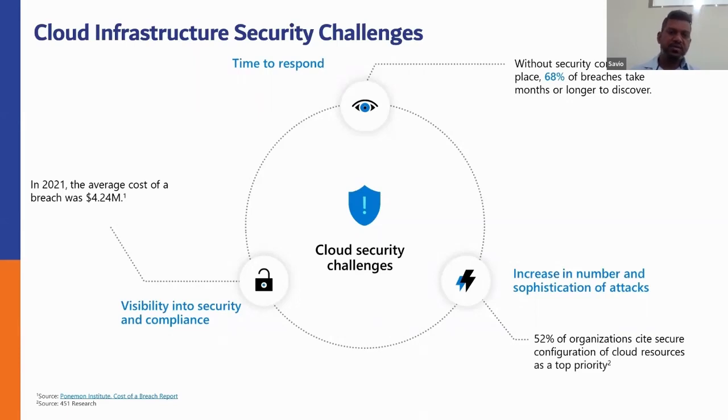The other aspect is the increasingly sophisticated attacks. Wherever you run your workloads today, the attacks keep happening and getting more sophisticated. You have to secure not just public cloud workloads, but also other hybrid workloads, whether they be internet-facing workloads or any other workloads, which makes them more vulnerable if you don't follow the most important security baselines and best practices.